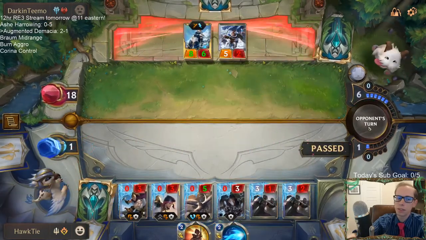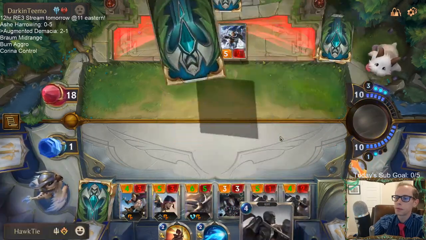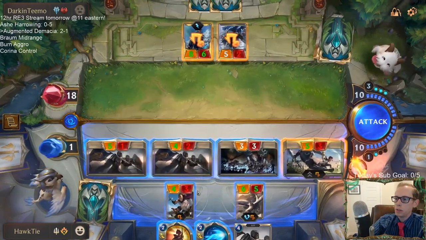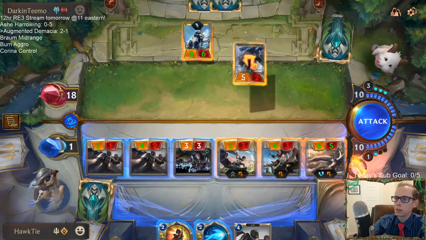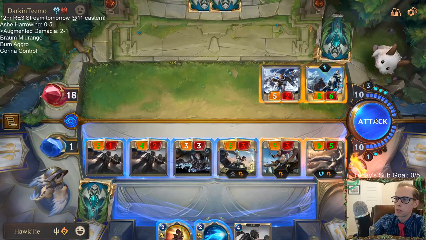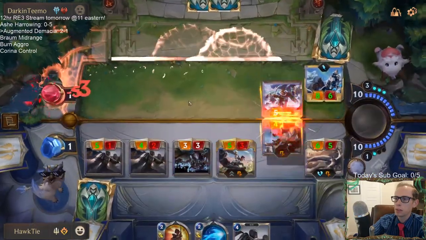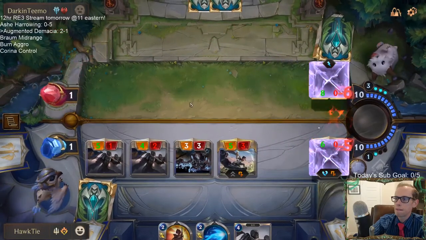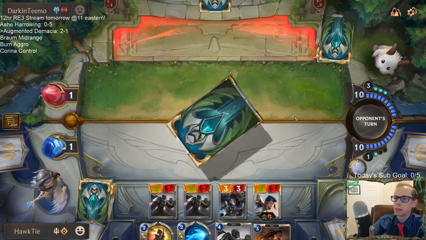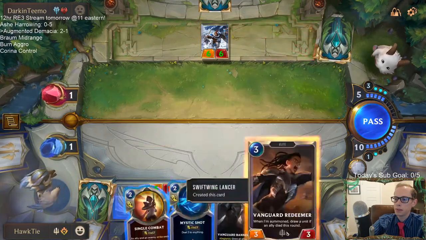Yeah, back to back was clutch. All right, attack with you. You do this, you do this. That's them going down to one. So, mystic shots. We fight for one Freljord. Yeah, this is a heck of a game.